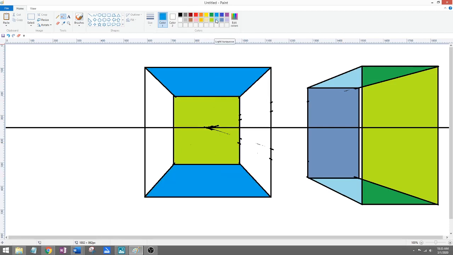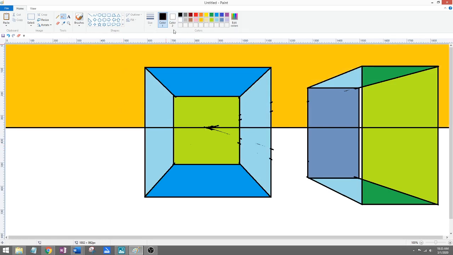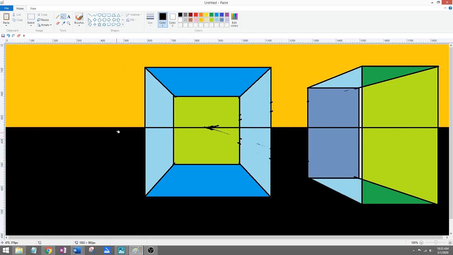Does this make it easier to see the box, guys? Okay, there you go.